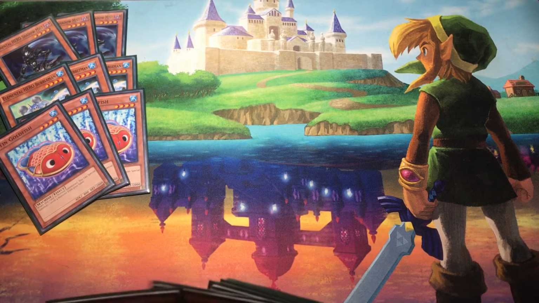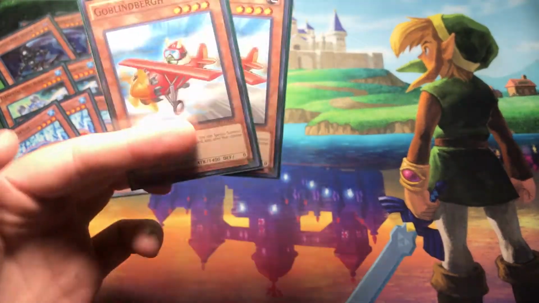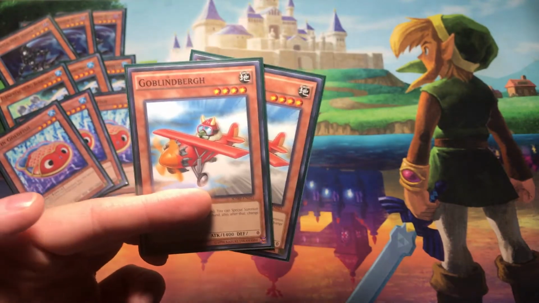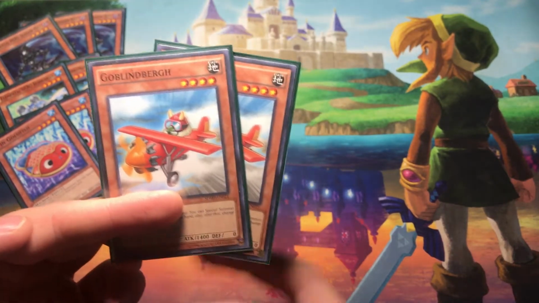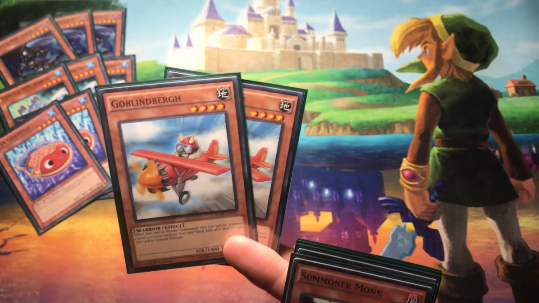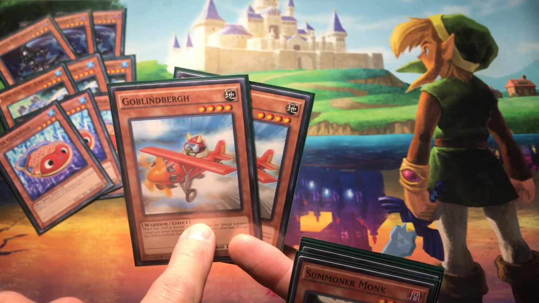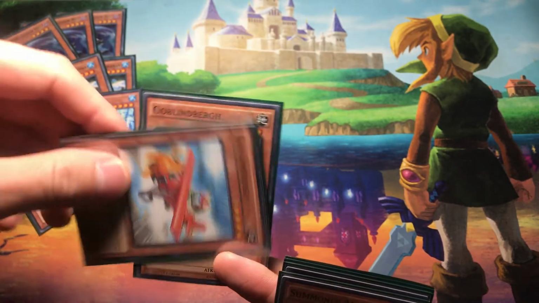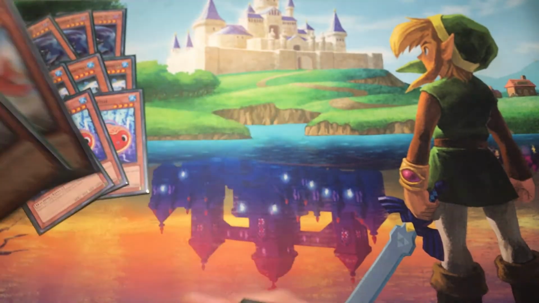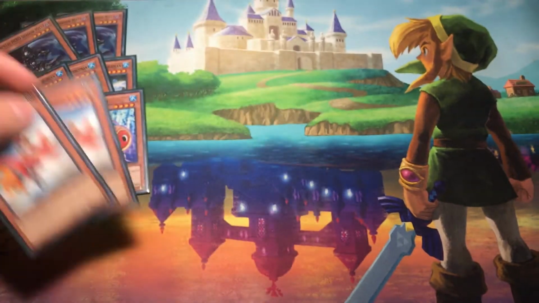And then I also run 2 Goblindbergh just because you can't always open up with Tin Goldfish, and Goblindbergh is your best bet after that. Pretty much the same thing as Tin Goldfish, but Tin Goldfish works faster than Goblindbergh. When you normal summon Goblindbergh, you actually have to put him in defense position first before you get that special summon on the field. But he's also a necessity in this deck. I really recommend him at 2.